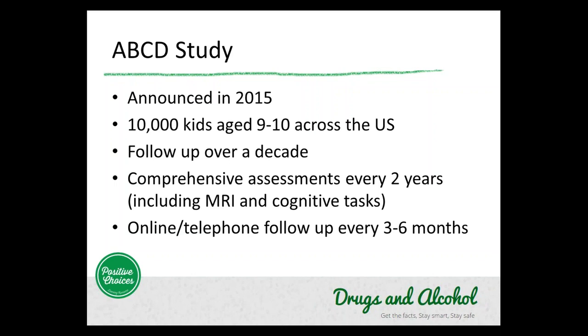and see what happens in their brains. So this study will be important because it will look at the effect of, number one, low amounts of drug and alcohol use on the developing brain. And because of the way that the study is designed, it will also be able to look at the effects of alcohol and drug use on the brain as compared to the effect of brain vulnerabilities on alcohol and drug use. So we'll get at that sort of chicken and egg question that I was talking about earlier.